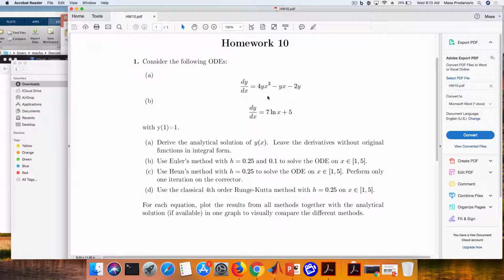And let's take the first one, okay? You will derive the analytical solution yourself. Which method are you going to do here? Separable. If I take y out, I have a function of x, so I can divide by y and figure that out. Okay? So you can do that analytical solution on your own, but let's actually now, you essentially have the code for Euler's, Heun's, and Runge-Kutta method. Let's apply the code we've so far done, and let's solve this problem A right now. Okay?